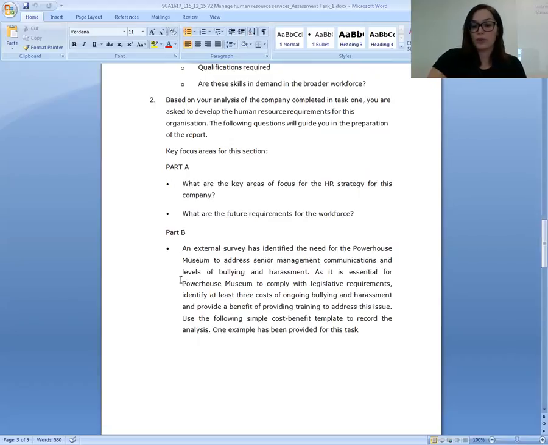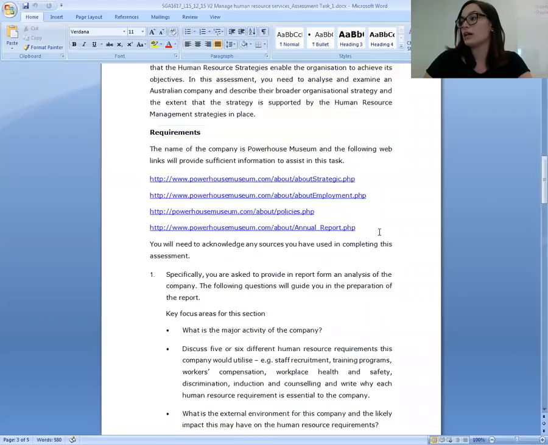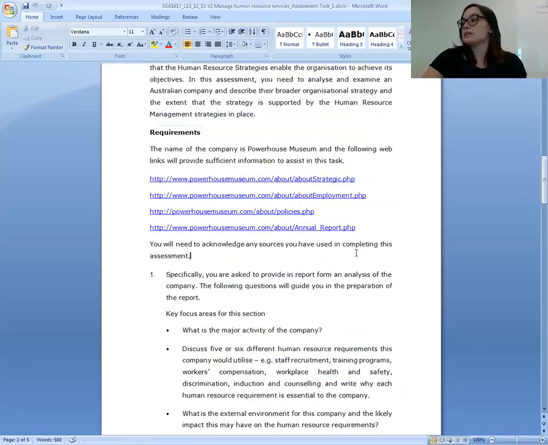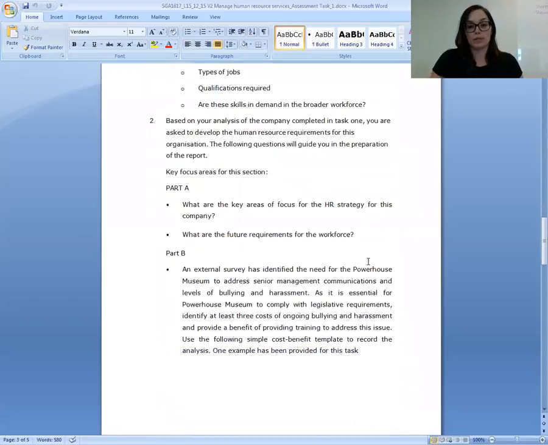This is where you're going to be looking at one of your links, and I would definitely recommend having a look at your annual report here. This is going to be able to give you a really great snapshot of what they've achieved in a year and kind of give you an understanding or an educated assumption of where they're wanting to be in the following year. So that is definitely something that you would need to be using for the future requirements for that workforce. Are they wanting to move into a bigger building? Are they wanting to move to a different community? What will that look like and what will they need? That's what you're kind of going to be looking for here. What do they need to prepare for? And what will the requirements be for any new staff? Do they need training? Do they need new induction packs? Do they need any new forms? Anything like that.